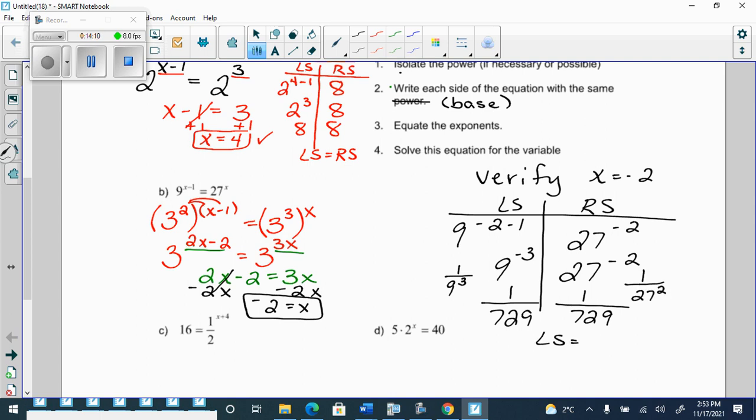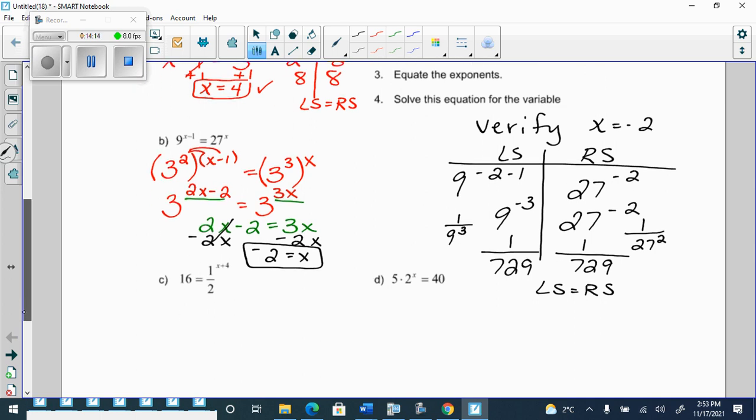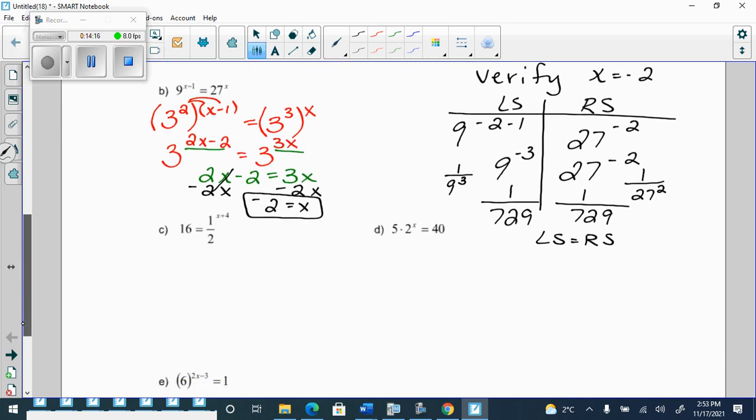Okay, when I get a fraction, the first thing I want to do when I have a fraction, a half, is make it not be a fraction. What could I raise this to get it to not be a fraction? 2 to the what? How do I move this 2 up? Raise it to what? It's at 2 to the 1 right now. What would it be if I moved it up? 2 to the negative 1.